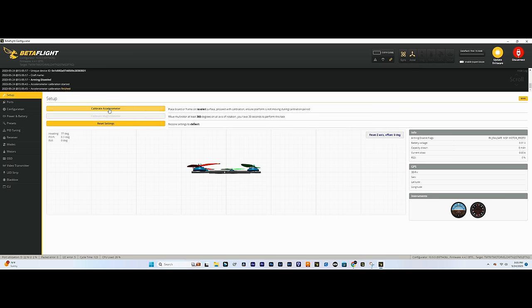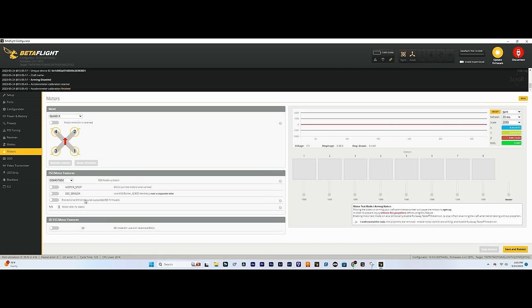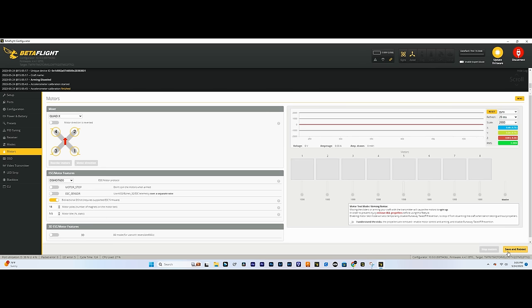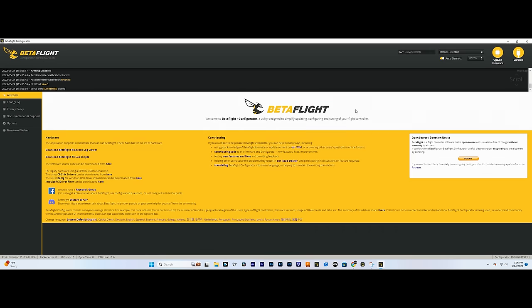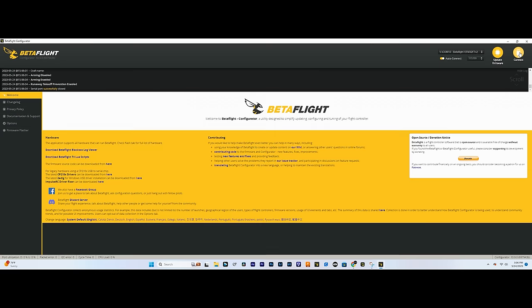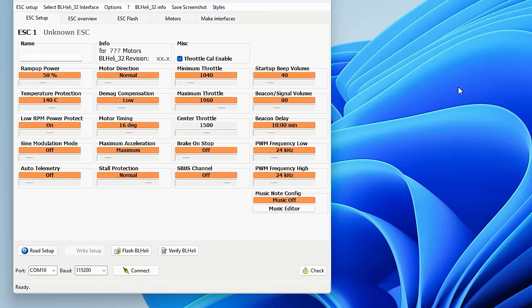And then let's hop down to the motors tab and we'll change this. This is what was giving us that error in the beginning. We'll change this to DShot 600. And while we're at it, we'll turn on bidirectional DShot. And then save, reboot. And we shouldn't have any pop-ups initially right here. Perfect. So let's disconnect from this and we're actually gonna hop over to BLHeli 32. And when we're doing this, we're gonna have to plug a battery into the drone. So do that now.